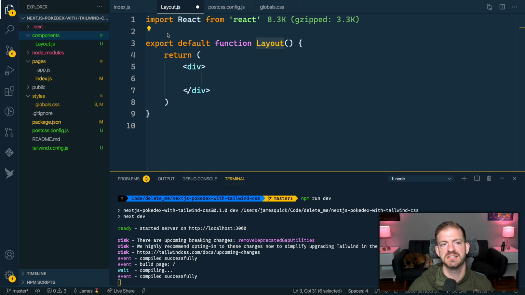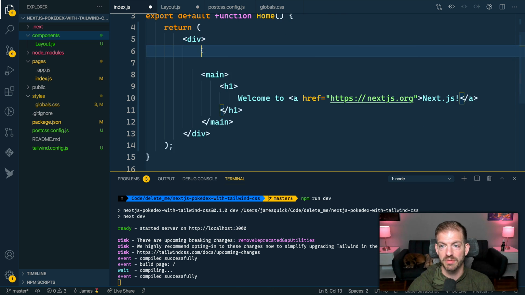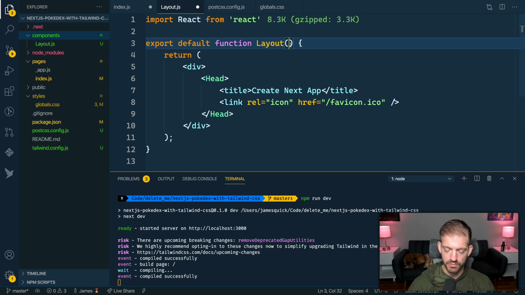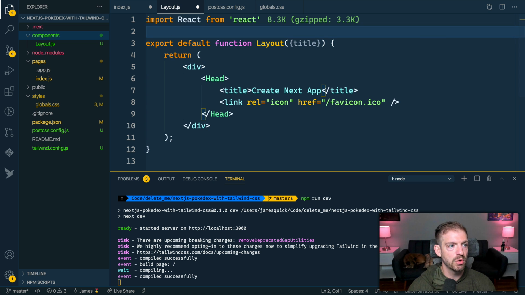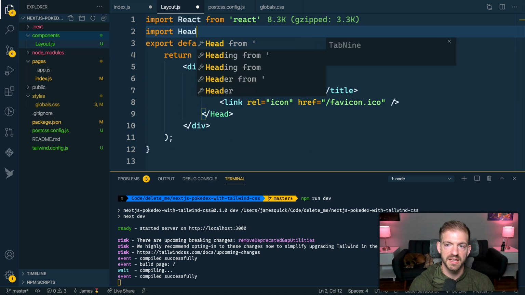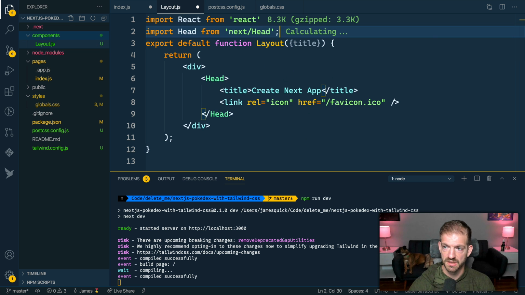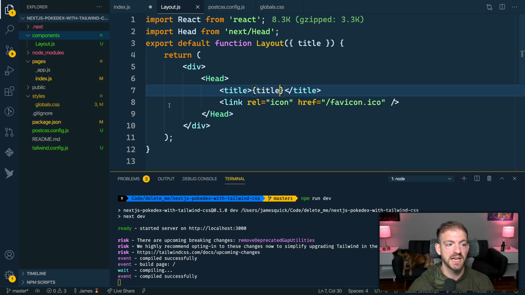And this is basically just going to be a little wrapper around the stuff that we get in our pages. So we want to have a head in each one of our pages. So I'm going to copy that little snippet. There's our head, and we want to take in a property of title that will pass to this layout. We'll also need to import Head from next/head. So this will be kind of our header information, and instead of Create React App, or Create Next App, we will just pass it the title.